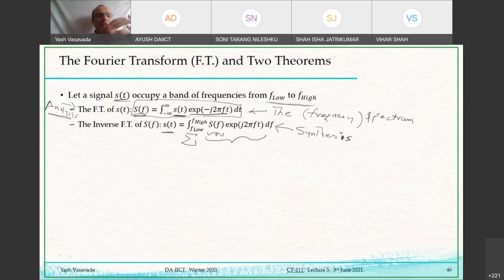The other example is your hearing system, right? Your ears. When I speak, my voice will sound different to you compared to somebody else's voice. Or more simply, a male voice sounds different from a female voice. And the reason is that the female voice is known to have a particular S of F. Remember, we are calling this the weighting term. How much of a particular frequency gets emphasized in the signal S of t is determined by S of F.